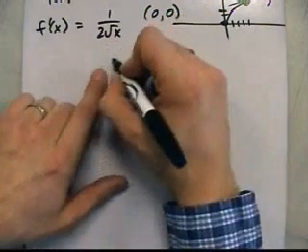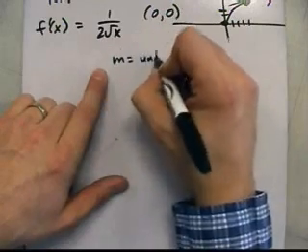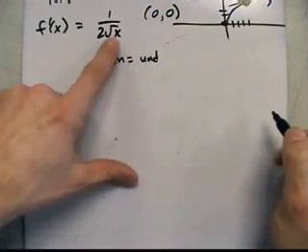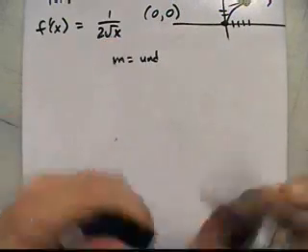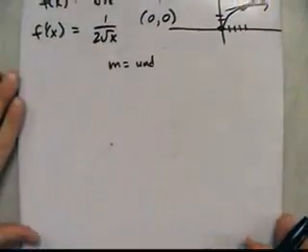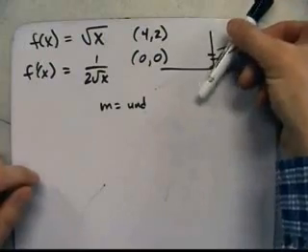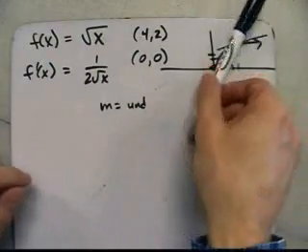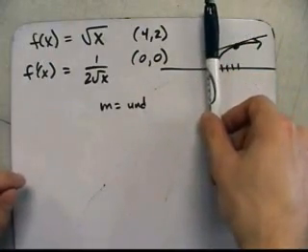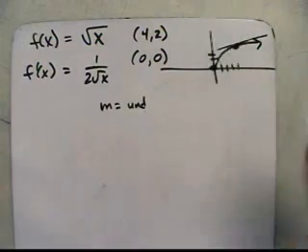Yeah, kind of weird, right? So actually my slope here is going to be an undefined slope. Okay, I can't plug in a 0 right there. I get an undefined slope. Now, if you thought about the slope of this line of my graph right here, if I thought about this tangent line being moved like this and like this and like this, as it's getting closer and closer and closer to 0, you can see what the slope's getting closer to. It's getting closer to an undefined slope.